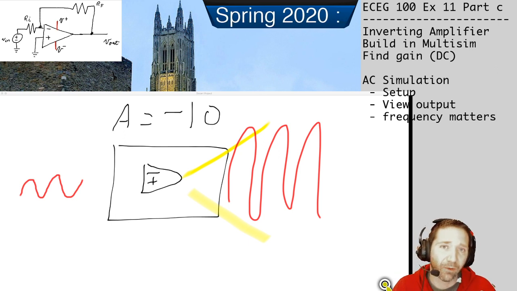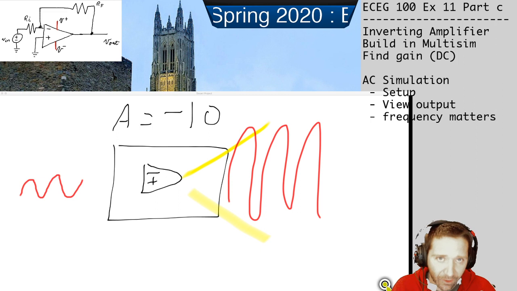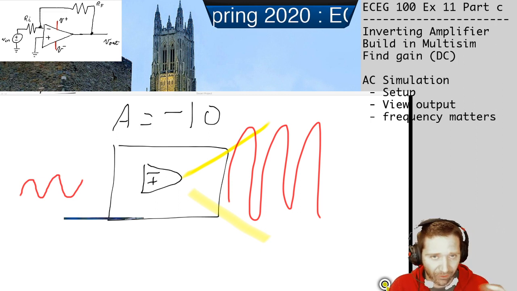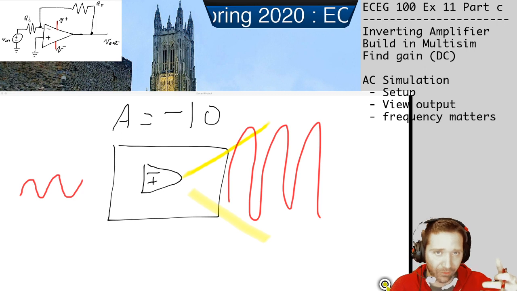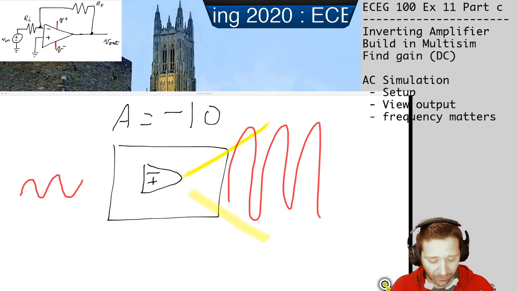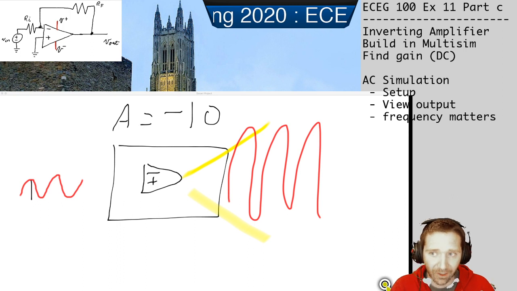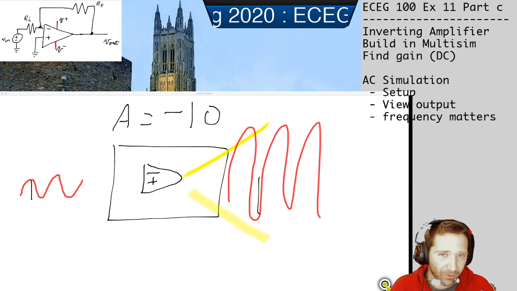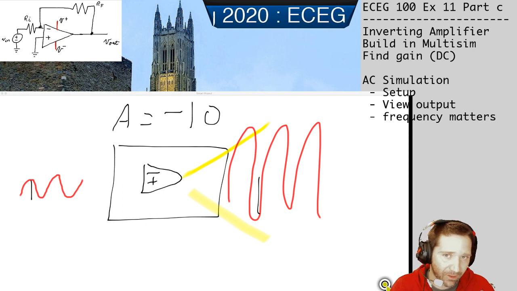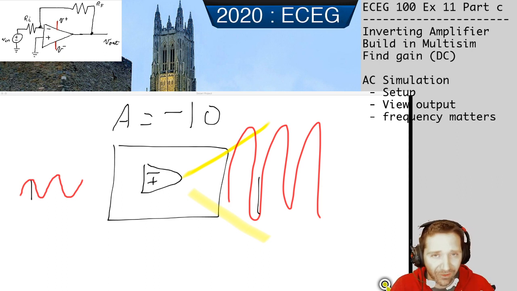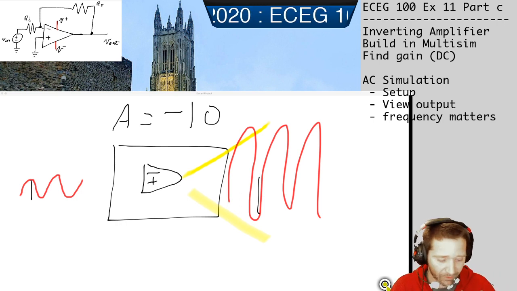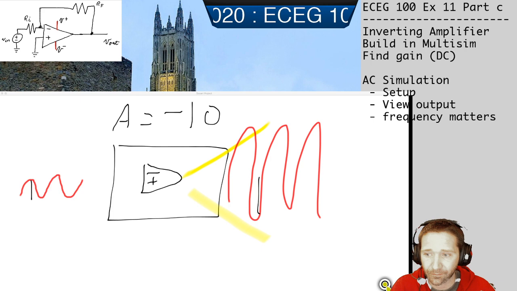In terms of a sine wave, the cool thing when you're dealing with audio or sine waves is that you really are just flipping it around the axis. It's equivalent to a 180 degree phase shift. If your peak right now is at that part, then that becomes a negative peak. That's really all that means for an inverting amplifier. You can think of it as a phase change, or you can just think of it as inverting the value. For AC signals, it's not as big of a deal as you might think.